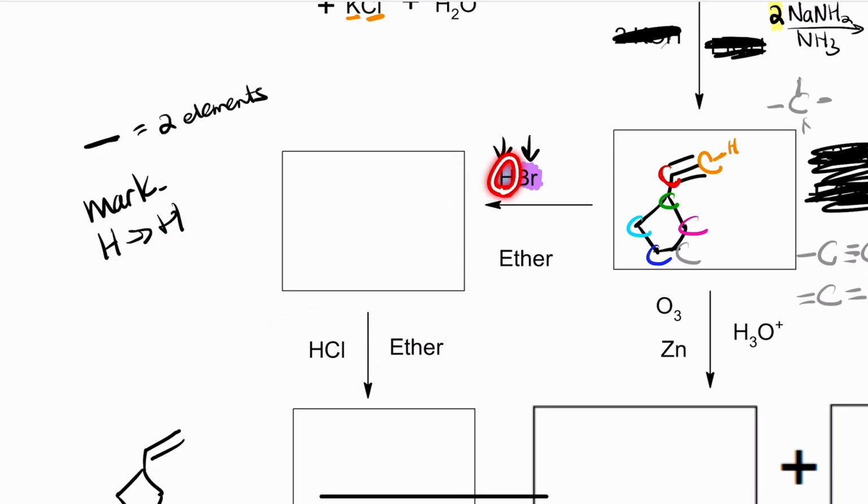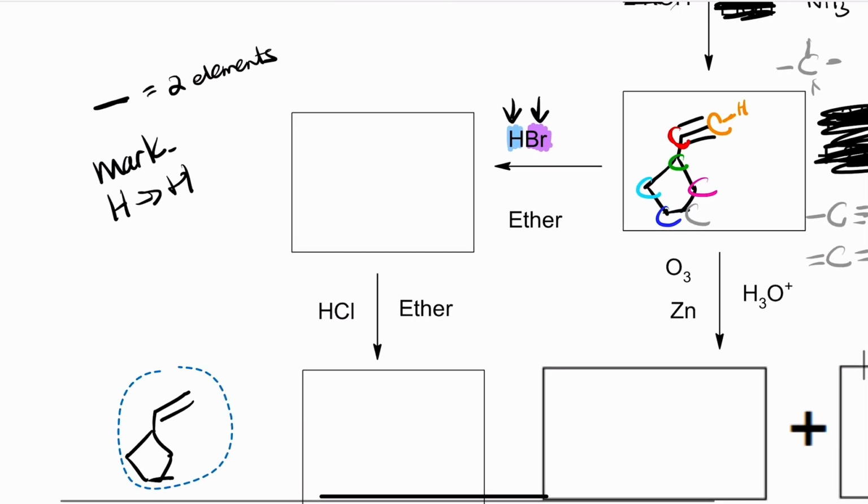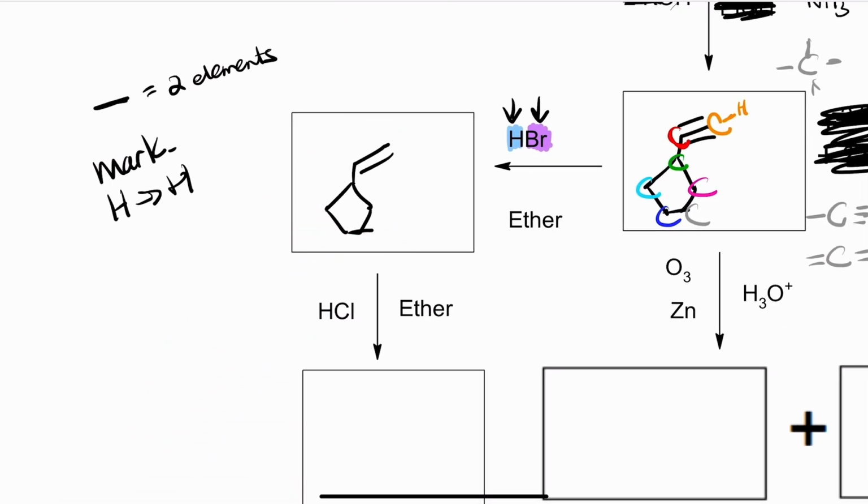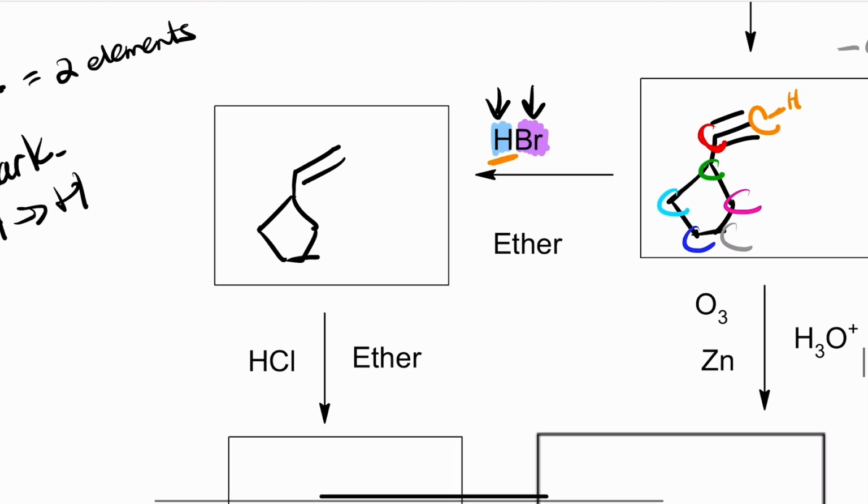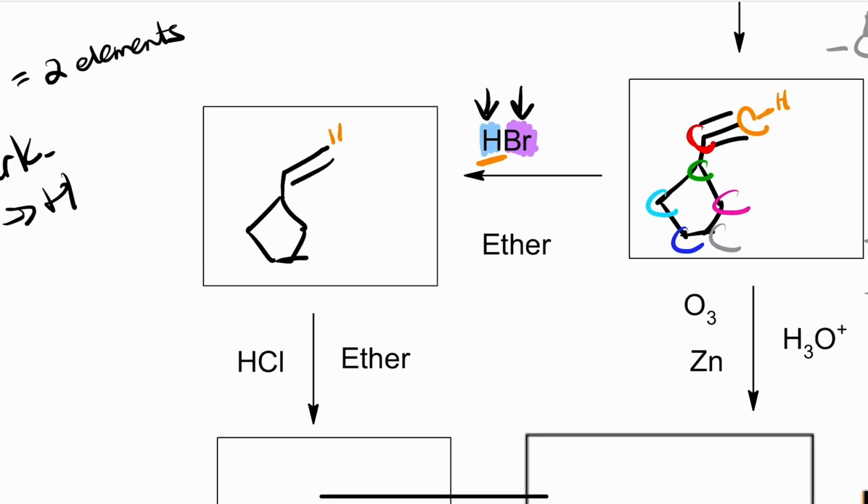It says, if you're going to add a hydrogen, which we have right here, you're going to add it where there are the most hydrogens, and this is the only carbon that has any hydrogens, so it's also the one with the most. That means now we know exactly where to put the hydrogen. We're going to put it right here, but we don't write it. Where are we going to put this bromine? Well, we're going to put it at the other part, which we do show, because now this carbon still has its 1, 2, 3, 4.